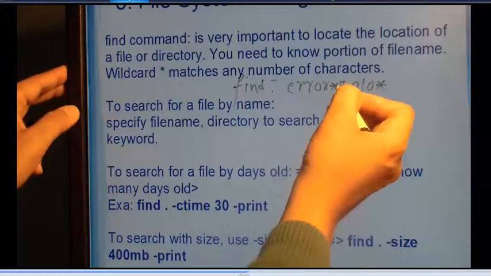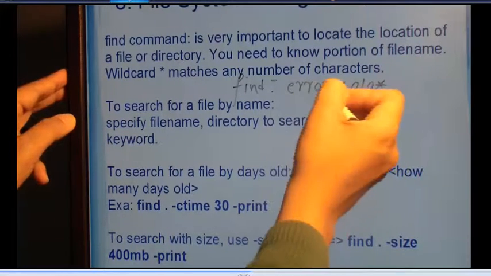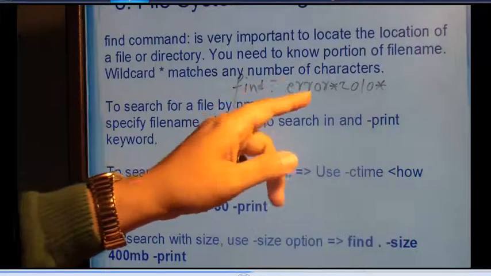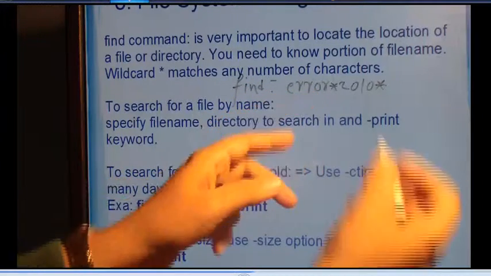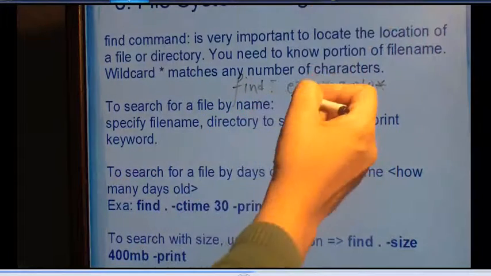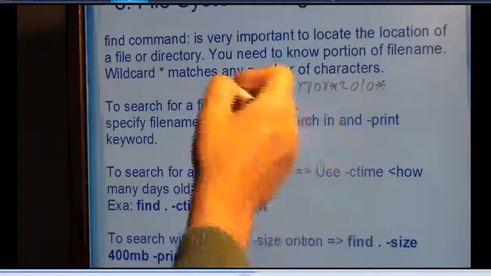I'm just putting error. I know some file with an error name was generated. So error star 2010 star. In this way I can try to find or search for that file.